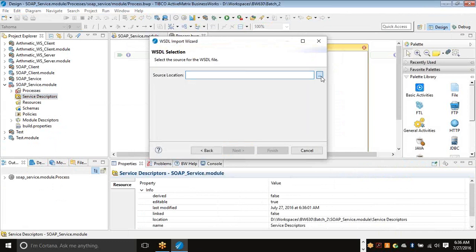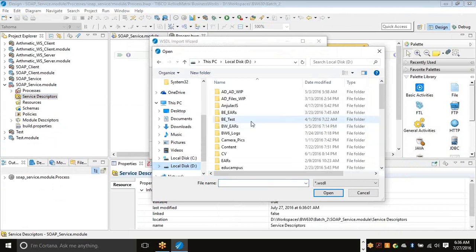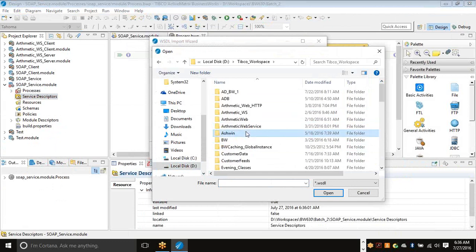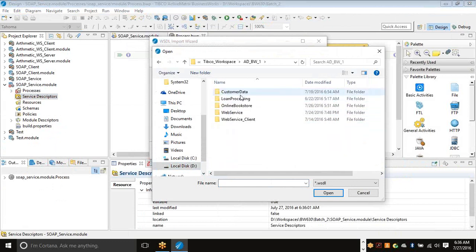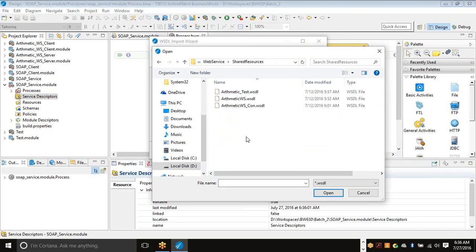Next, browse it here and go to the location where the WSDL resides. Okay, so this is where my WSDL resides. Select the WSDL.